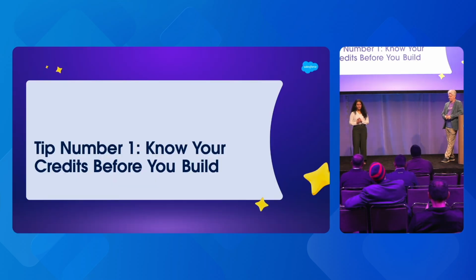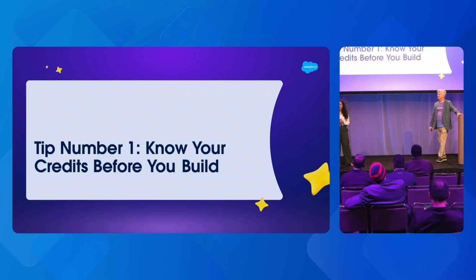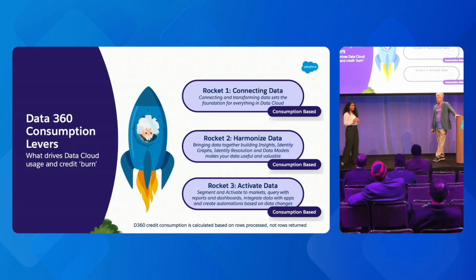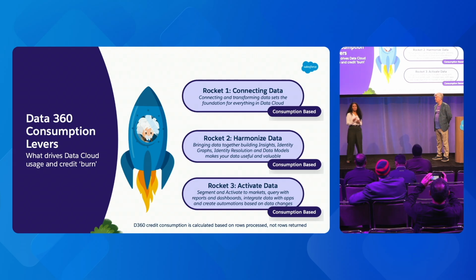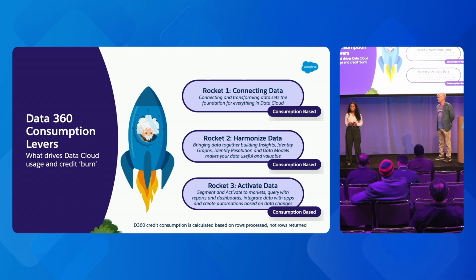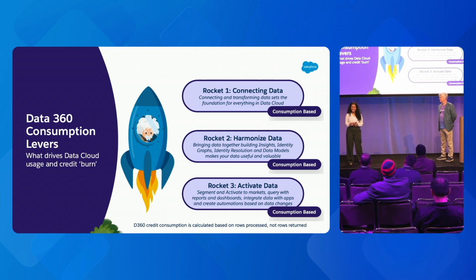So without any further delay, let's dive right into the tips, starting with tip number 1, which we both think is the most important one. Know your credits even before you start building. Even before you start building a flow, or any process in Data 360, first know your credit consumption. Because if you have a streaming CI that is processing millions of records, you won't get to know about it in your console. You will know about it in your next bill or your next invoice.